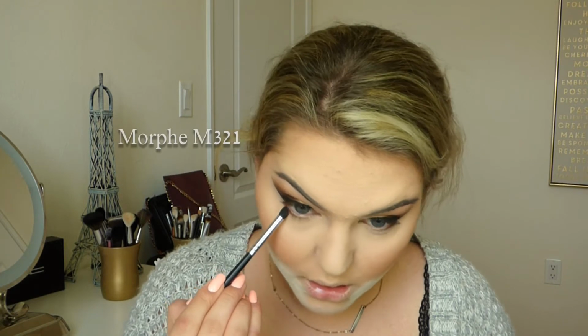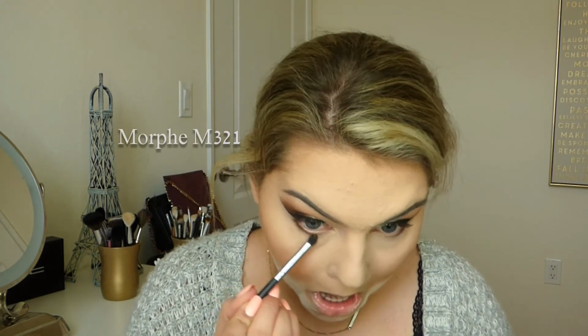While that's baking, I'm going to go back to the Morphe palette, and I'm going to be using the same colors that I used in the crease on my lower lash line. So I'm going to use a transitional shade, the transitional shade that I started off with under there.